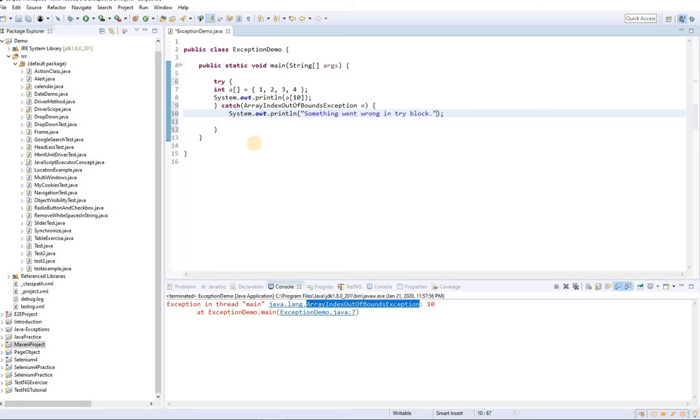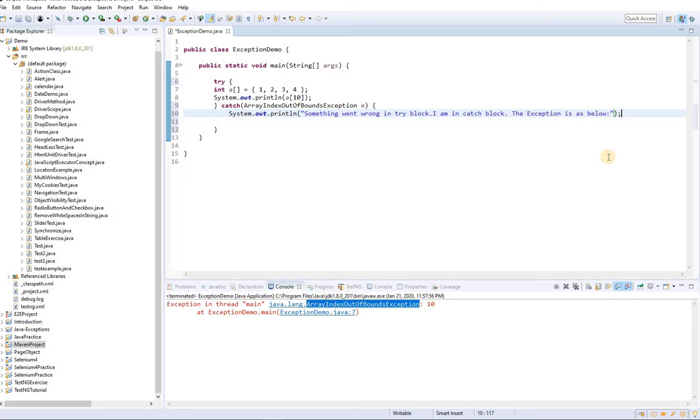And then: "I am in catch block, and the exception is as below." So this is the try block.